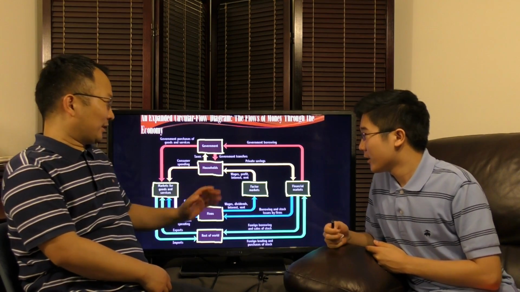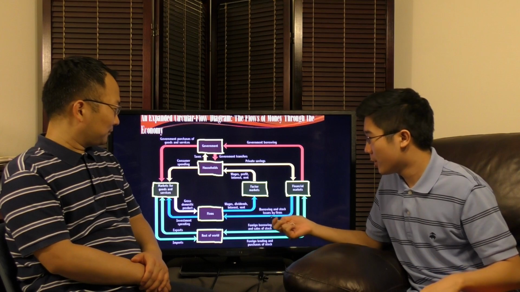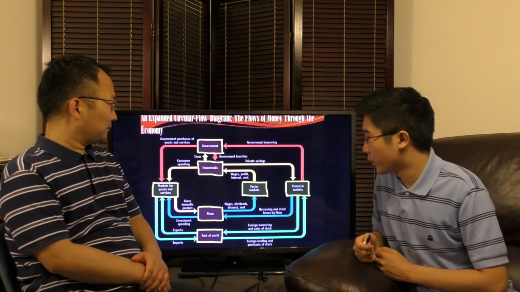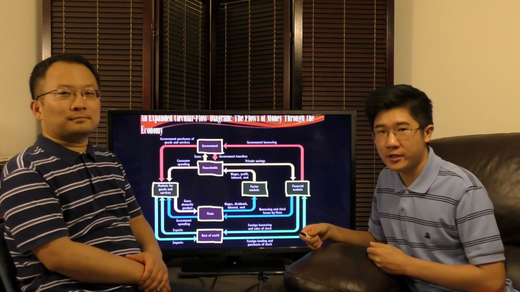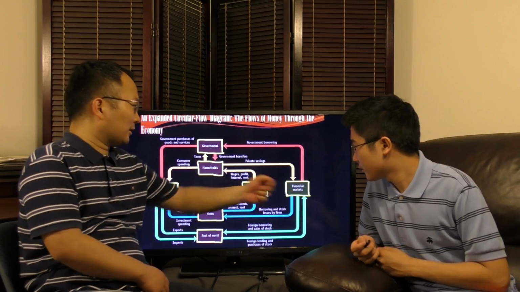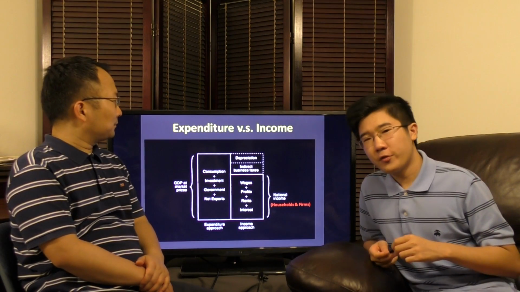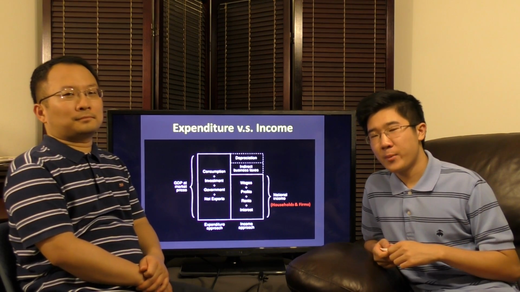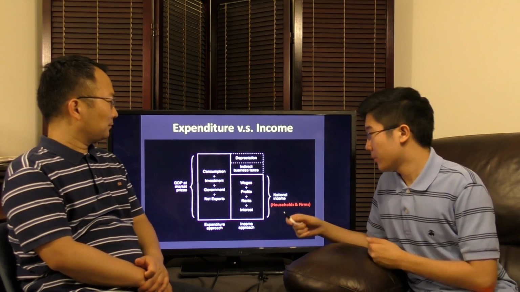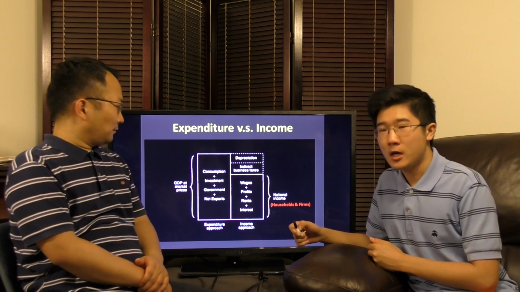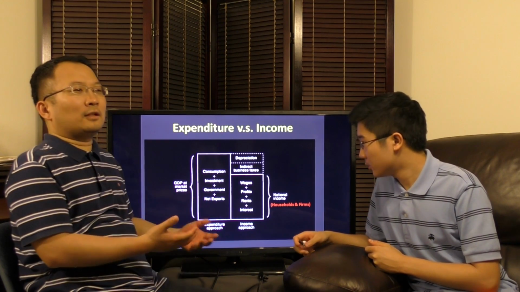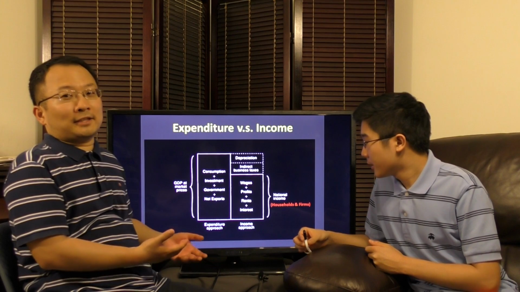I think that's really significant. This is the complete flow chart. It includes all four main entities of an economy: the government, households, firms, and foreign countries or the rest of the world. And it includes all the interactions that add and subtract into our GDP, for example, the markets for goods and services, factor markets, and financial markets. In the first video, we talked about the expenditure method of measuring GDP, which is consumer consumption, plus investment by firms, plus government spending, plus net exports, which is what foreign countries contribute to our GDP. Net exports means net expenditure by foreign entities in the United States.